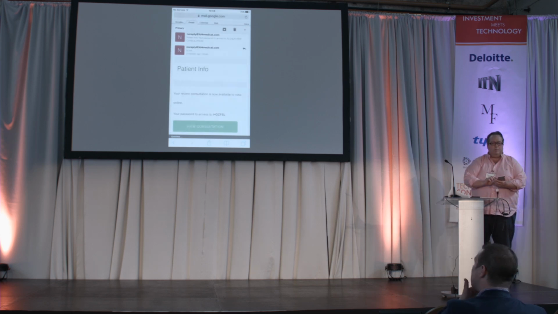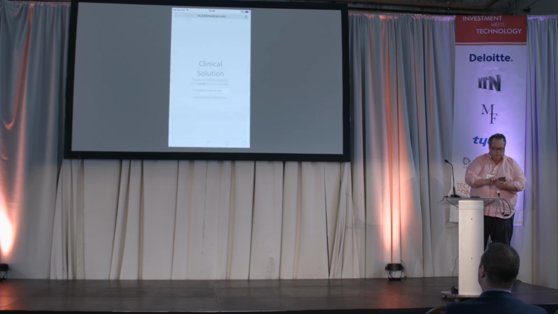Now, it's got a code because it's a HIPAA-compliant secure server. I take that code, I go into the consultation, I paste that in carefully, there we go. I accept the agreements. And for some reason it's not letting me in.